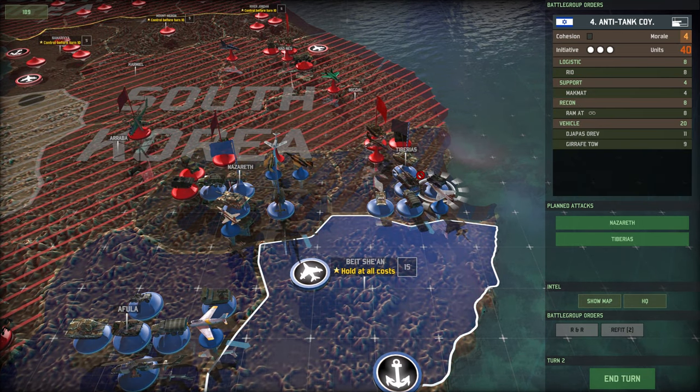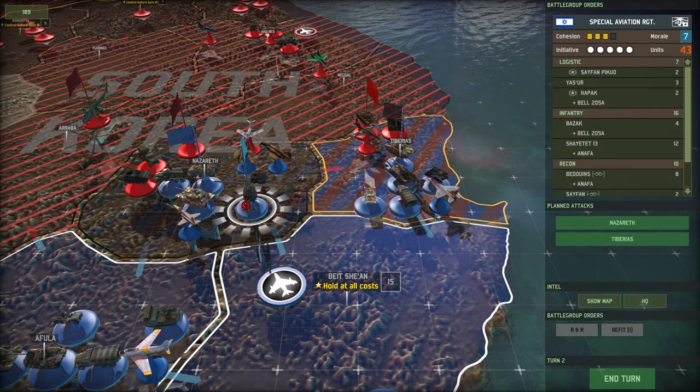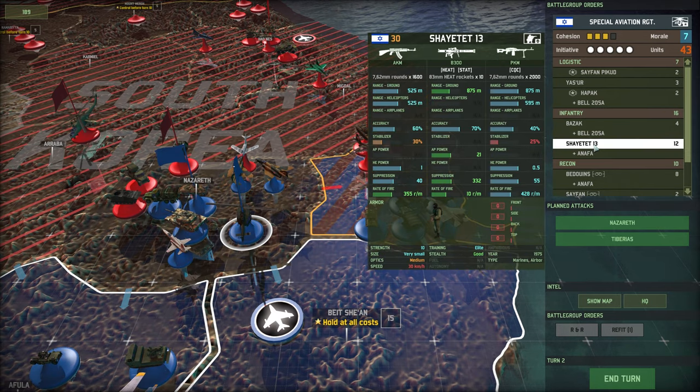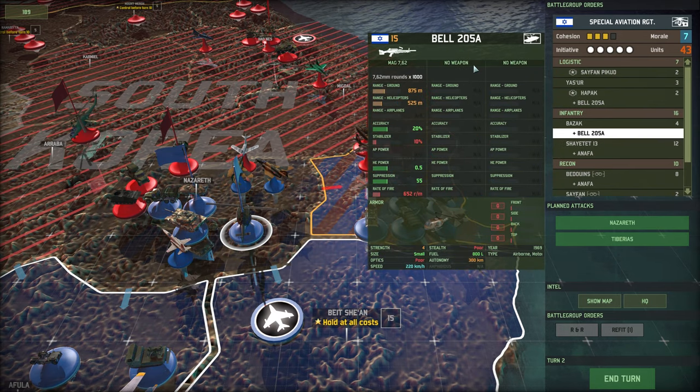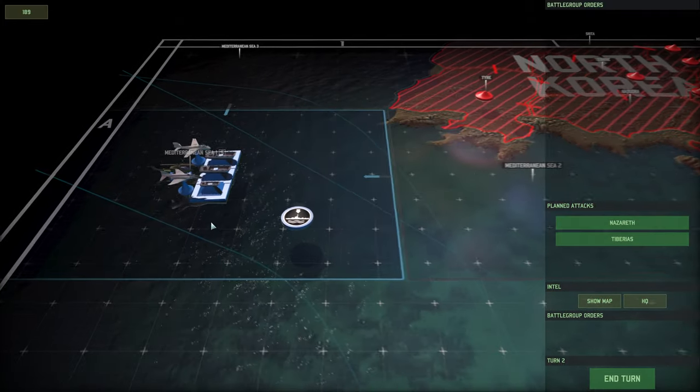Would be really nice to get these armored guys replenished, but without these armored guys, I have nothing. Absolutely zero. Infantry, we have some Shaitet. Those are probably going to stay alive. Well, we did get the Israeli Marines now to pop up.